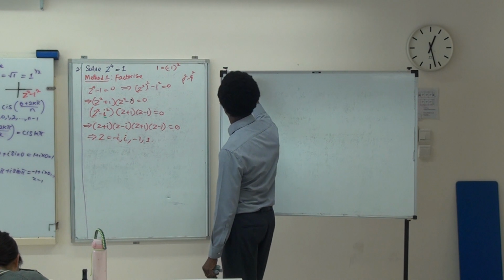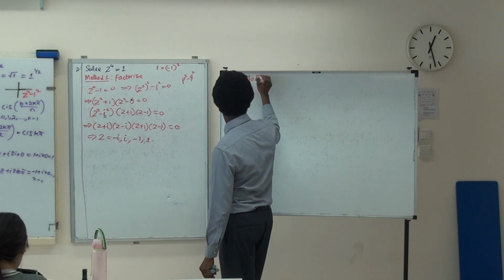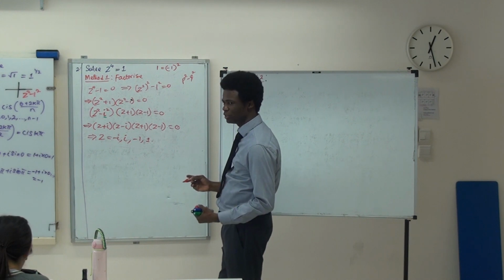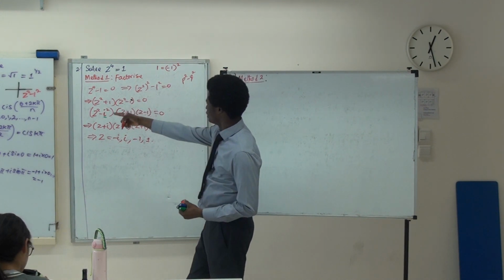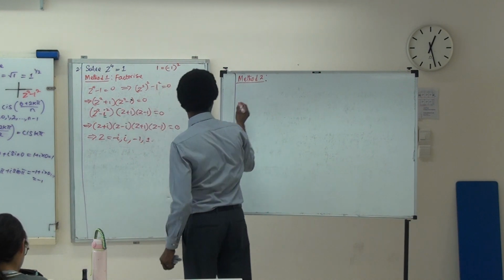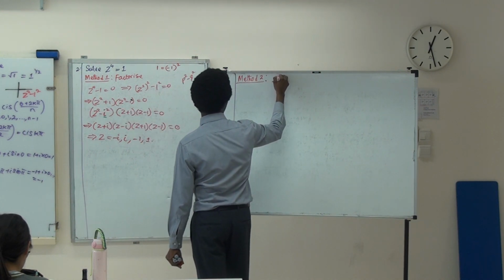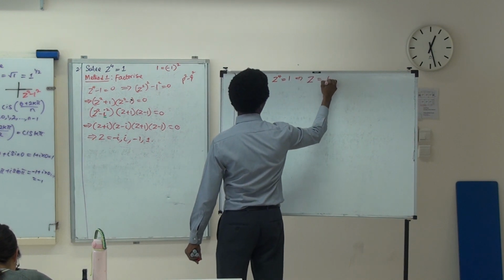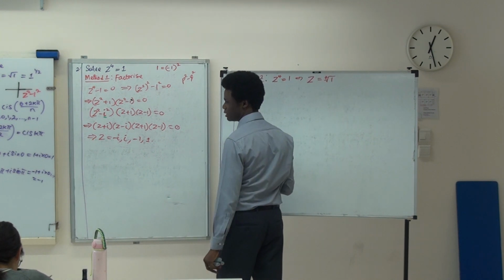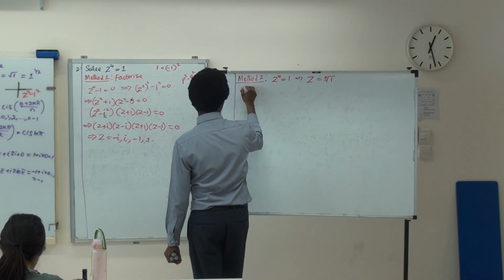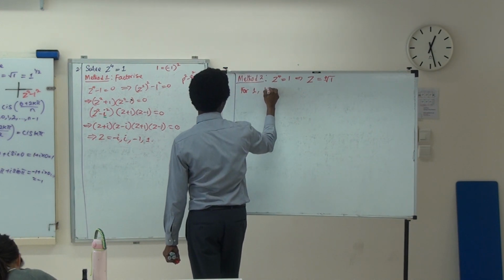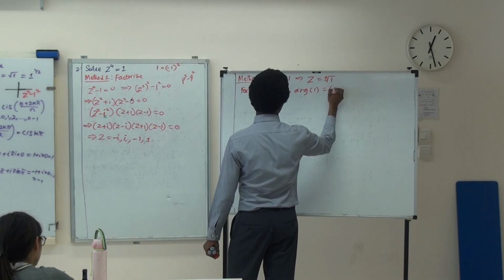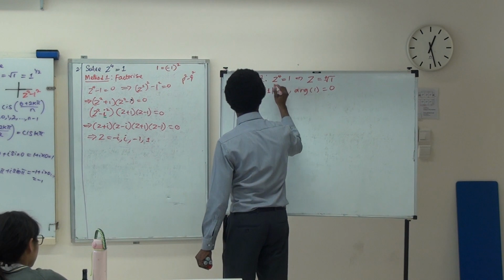Alright, so the second method, which is the main method we are trying to learn. Our z is 1, so let's find, we already know the modulus and argument. From z to power 4 equals 1, it implies that z is the fourth root of 1, yes? So for 1, absolute value is 1, and the argument of 1 is 0.